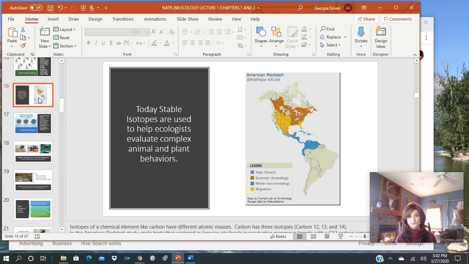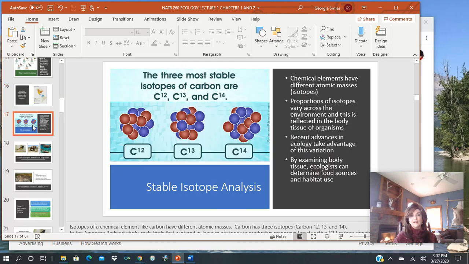And one of them is isotope studies. Now, what's really cool is you can track isotopes within organisms. In this case, birds. There's this study in your book where they look at the accumulation of isotopes in bird feathers in order to better understand migration patterns and migration differences between males and females. Now, this study was done on American redstarts, and what they did, the scientists wanted to find out how many isotopes of carbon could be detected in redstarts based upon their diet.